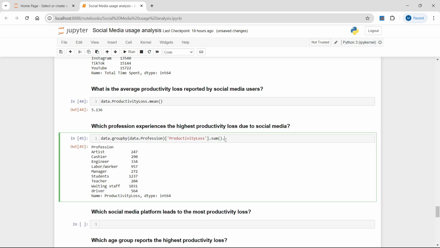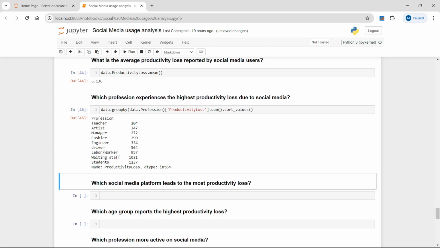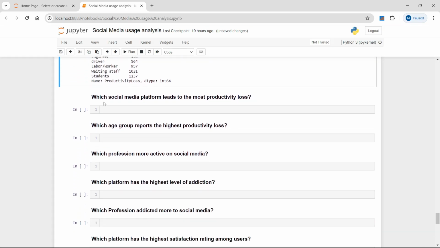Let's sort our values, and you can see students are affected most due to social media. So students experience the highest productivity loss due to social media, and then waiting staff, and then laborers, and then drivers, and then engineers. Okay, then let's go for another one.